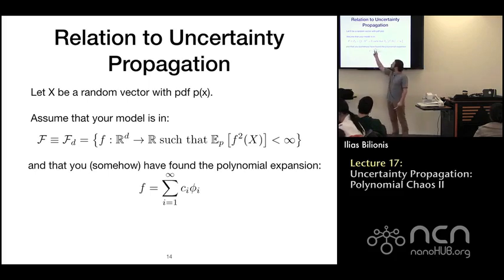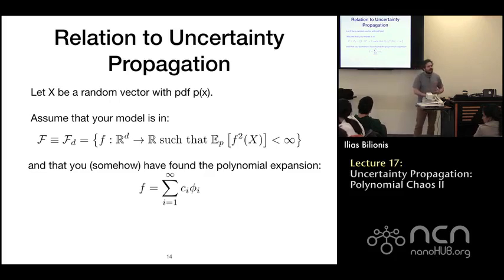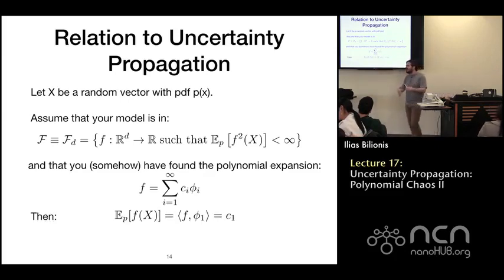And these coefficients here, as soon as you can find them somehow, then you can calculate all sorts of statistics for your model. First of all, you have found a representation of your model that is very cheap to evaluate. Imagine that your model could require the solution of a differential equation or a partial differential equation, or even doing an actual experiment. And now you just have expanded it in a polynomial basis. So you can evaluate it anywhere you want as soon as the coefficients are accurate. And in particular, if you want to propagate uncertainty through it, the uncertainty of x propagated through your model, you can do it very fast.